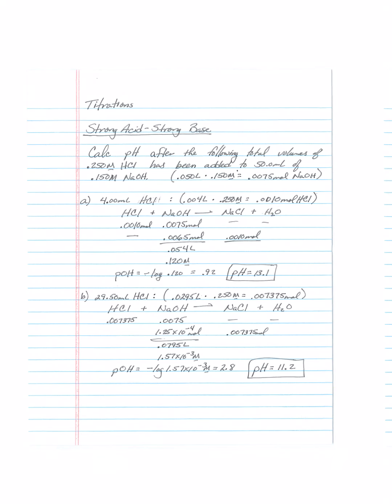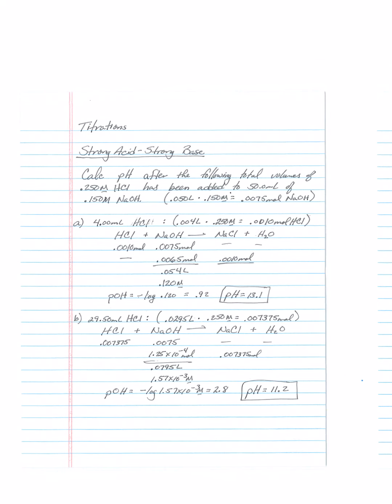Okay, in this video we want to look at titrations. Basically, we're going to go through a couple scenarios. The first one I want to go through with you guys is a strong acid, strong base. And what we have here is we want to calculate the pH, so just always keep track of what we're calculating. That way we make sure it's not pH, concentration of H, whatever we're looking for.